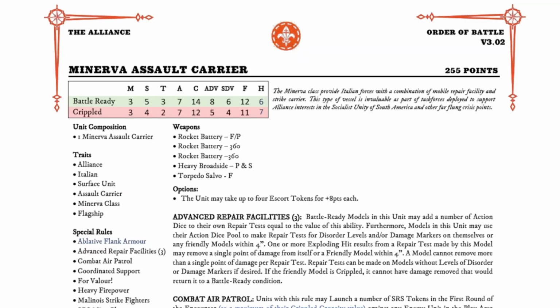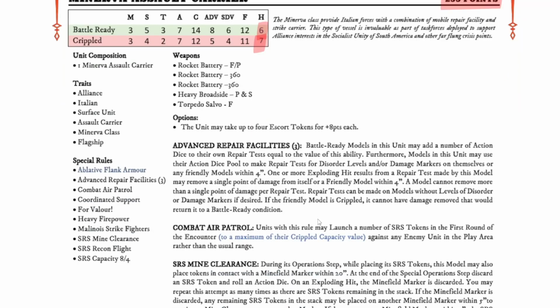The Italians also have the classical assault carrier in the Minerva class, which clocks in at 255 points. It sees the changes to hull point distribution that we've seen with a lot of carriers across all factions, so that's nothing to be surprised by. It does come with an even better advanced repair facilities, giving it a whopping 6 dice to roll for repairs, meaning that if you're lucky, with 6 dice you can expect an exploding result leading to repairing an effective ship within 4 inch of that one. So yeah, it's an even better ship at repairing as well.